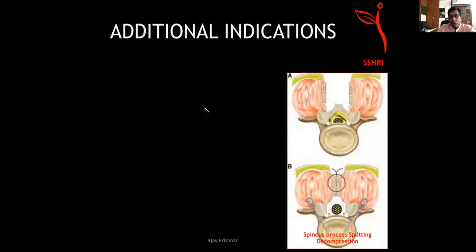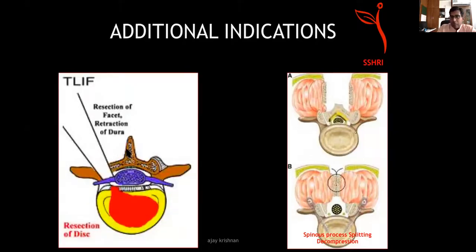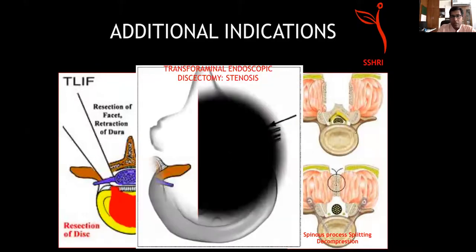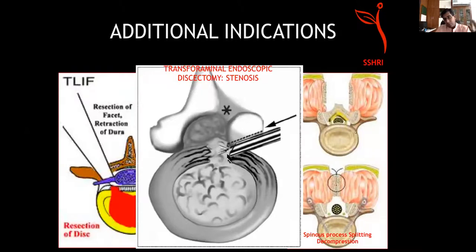More additional indications you can think about: Shetty sir would like to use it definitely, because he uses spinous process splitting decompression, so here it would work excellently. You can use it for routine surgeries like any other case for high volume centers. For transforaminal endoscopies, we have been struggling for years to remove the bone, which we remove with, say, a burr. But if we have some tool so small that it can reach near the lateral recess, this would make transforaminal surgery for stenosis remarkably successful. Already there are some probes, but they are all in the process of further evolution.